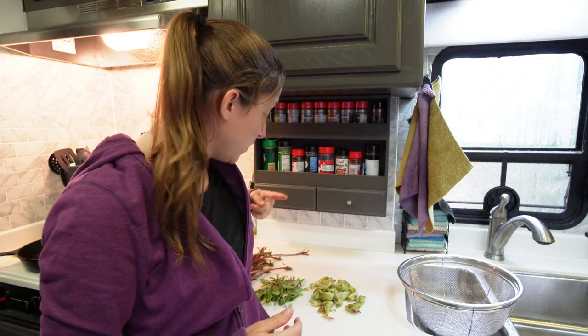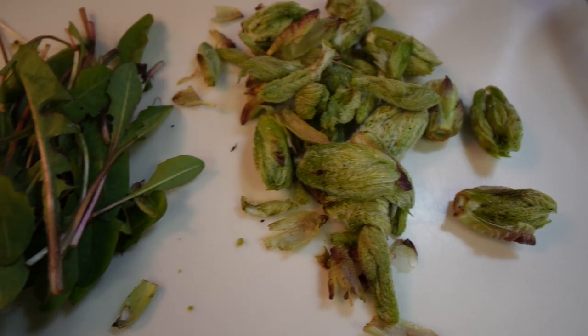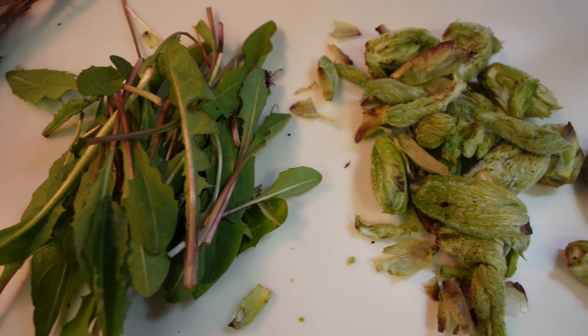So we got a pretty decent harvest here of some fireweed, dandelion greens, and devil's club buds. So we're gonna start washing them up and getting them ready to cook for dinner.